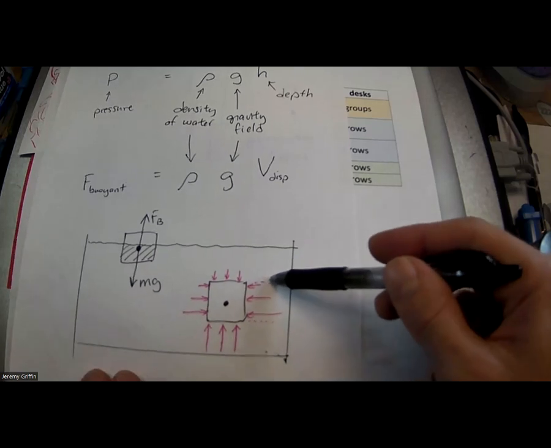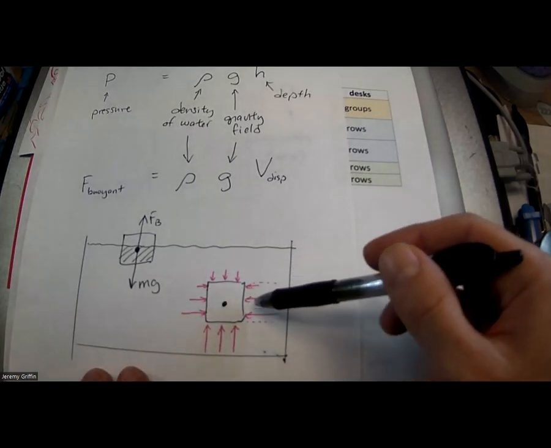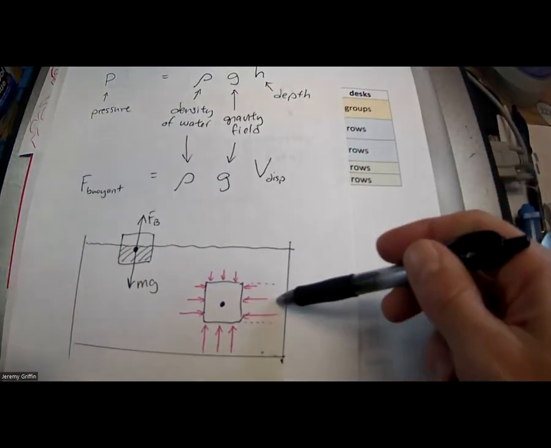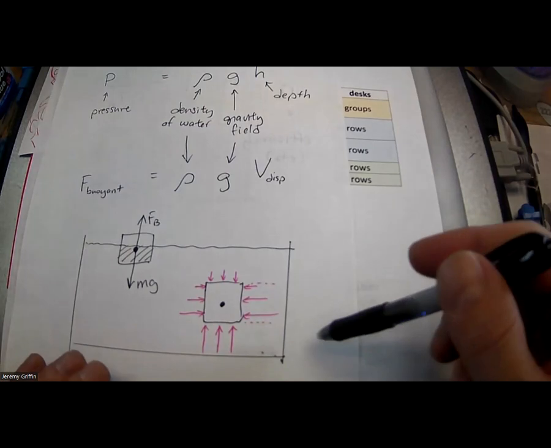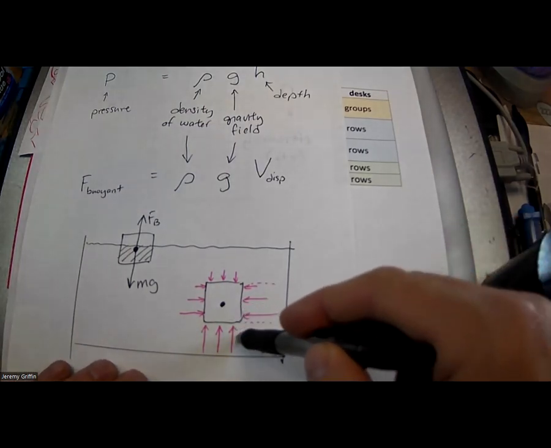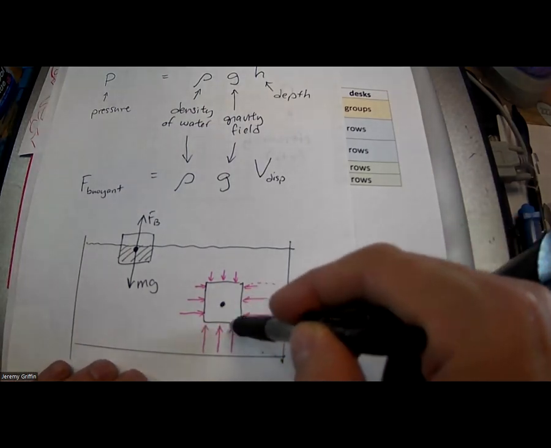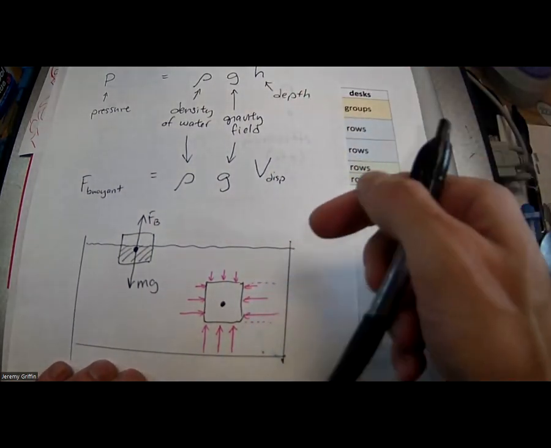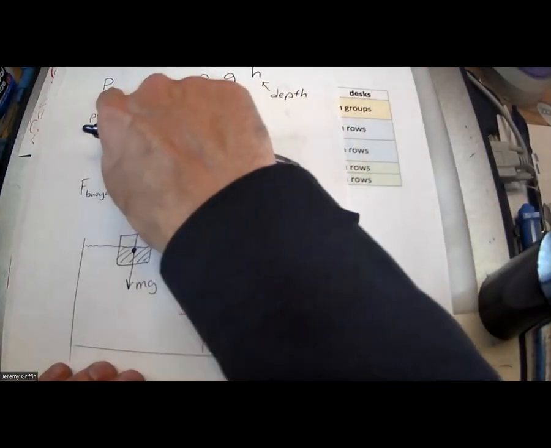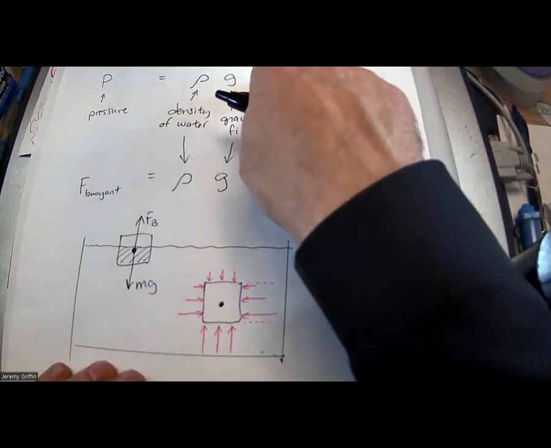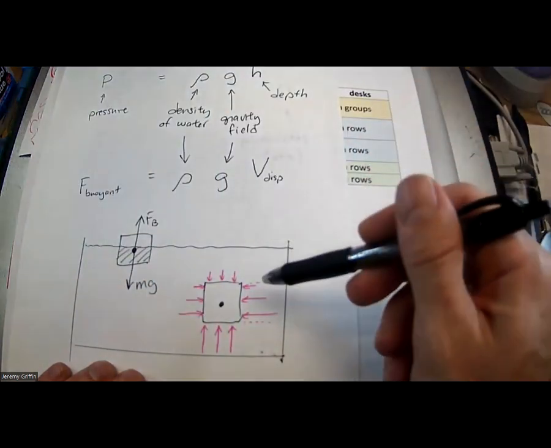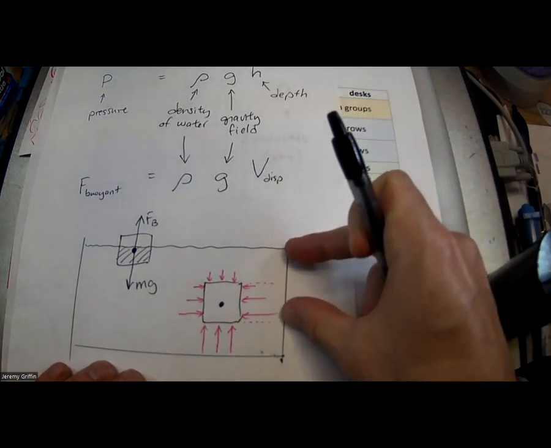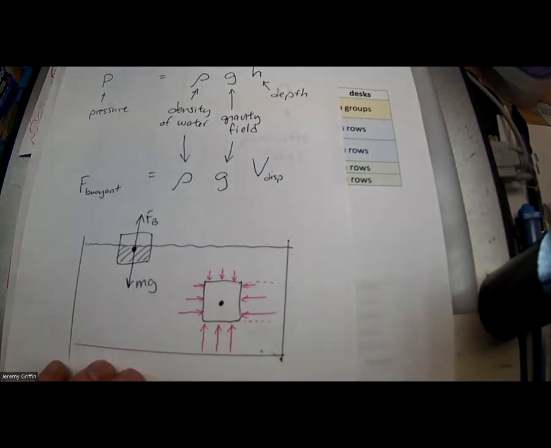So you guys see the submerged object, as it's sinking. I didn't draw all the forces on this guy because it has a weight that's obviously overcoming the buoyant force so that it can sink to the bottom. But you guys see there's more pressure and force on the bottom than the top, right? In fact, that pressure scales linearly with the depth. That's what this top equation says. If you're twice as deep, you're going to get twice the pressure. The bottom surface is twice as deep as the top surface, which means twice the pressure on the bottom compared to the top.